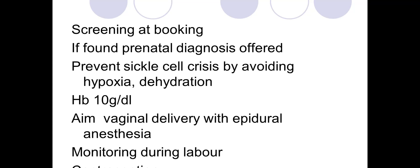Hemoglobin C disease may cause only mild anemia but is associated with very severe crises occurring more often in pregnancy. Women are not as anemic as those with SS disease, so severity of crisis may be underestimated. Sickle cell carriers have a one in four risk of having a baby with sickle cell disease if the partner also has sickle cell trait. Carriers are usually fit and well but at increased risk of urinary tract infection and rarely suffer crises.